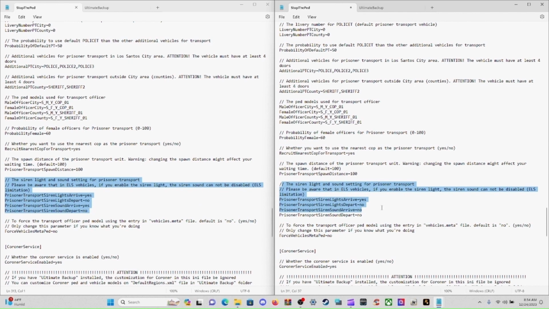All right. Now, this is the way I understand it. Okay, and prisoner transport siren lights on arrival. Keywords: siren lights, so arrival.